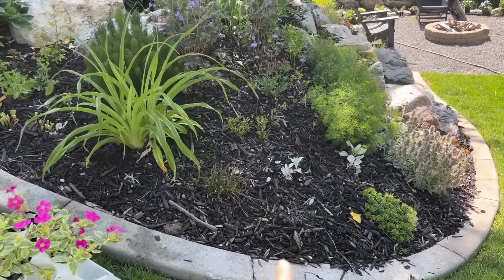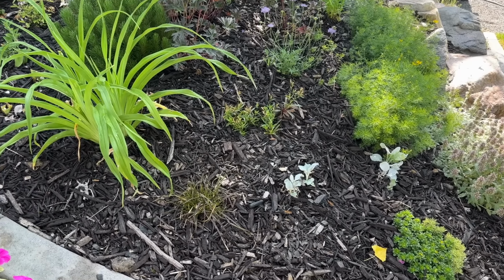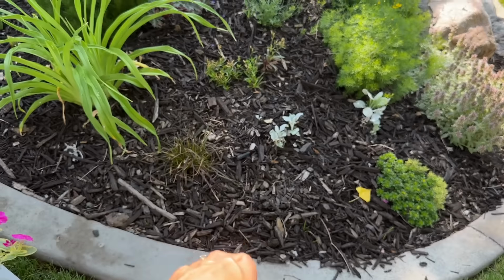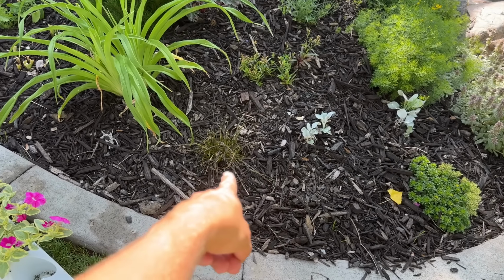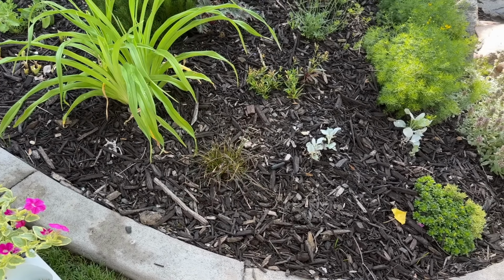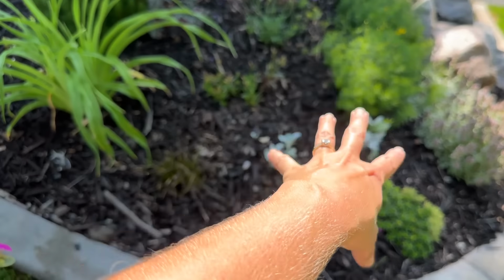I do have some dianthus. They're kind of slow going. They're really kind of rooting in, but I'm going to transplant those, and I'm going to fill it in with all these petunias that I found, along with my Angelonia and senecio. I'm going to move this. I planted this fountain grass, and it's going to be way too big right there. So we'll find a new spot for that. But I'm going to underplant all this area right here with these.